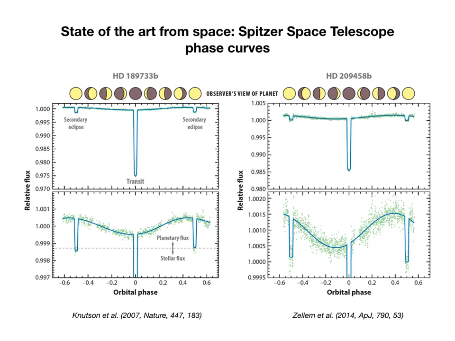The secondary eclipse, the primary transit is the planet blocking the light of the star. And what's amazing is that the secondary eclipse is the star blocking the light of the planet. So it's a very small effect, and it took a long time to get to this point. On the right is the other iconic hot Jupiter, HD 209458b by Robert Zellum, which came 7 years after the iconic observation of Knudsen in 2007.